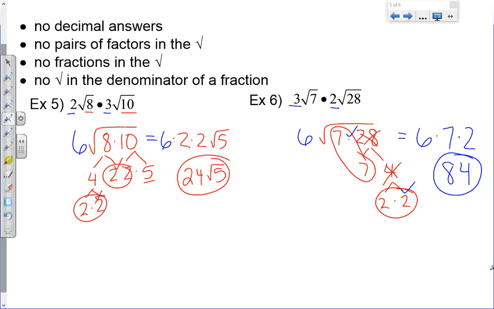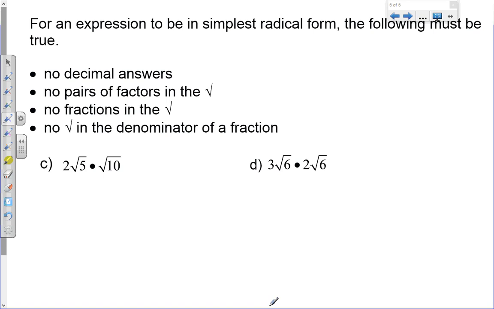Ladies and gentlemen, I believe you got 2 on your own. I'm going to have you guys do those. Once you have 2 good answers, I want you to raise your hand, and I'll come around and check those. Actually, guys, we're going to change that. I'm going to give you some time to work, and then I'll put answers on the board because my 5th hour needs to see the answers. So keep working at your tables. Raise your hand if you got questions. Remember, outside times outside, inside times inside, and then break it down to look for your pairs.